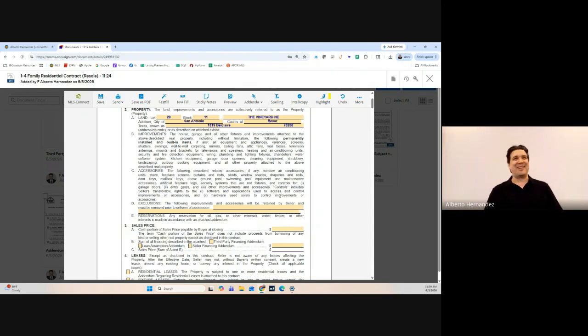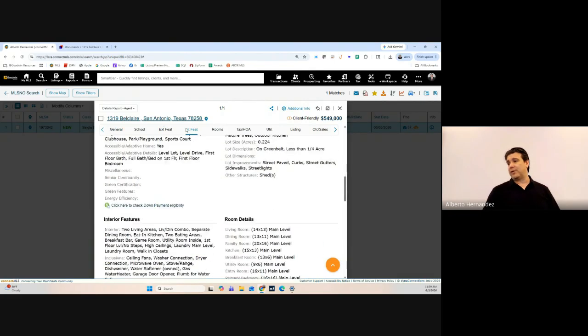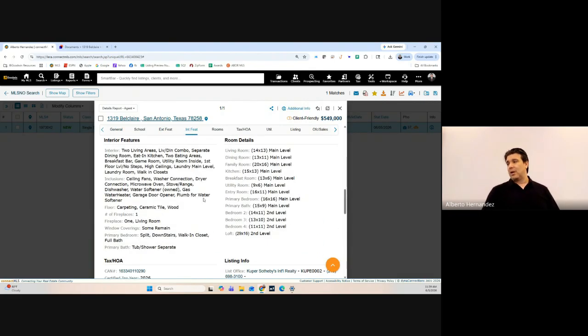That's pretty much what I'm going to say, because I don't want someone to fall in love with something that now becomes a contention part of the offer, right? Or I'll be very explicit in my agent remarks that this does not convey, because unfortunately, we have a section in here for interior features for inclusions, but we have nowhere in here that says exclusions.